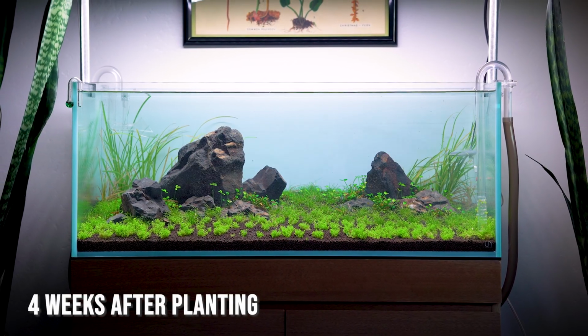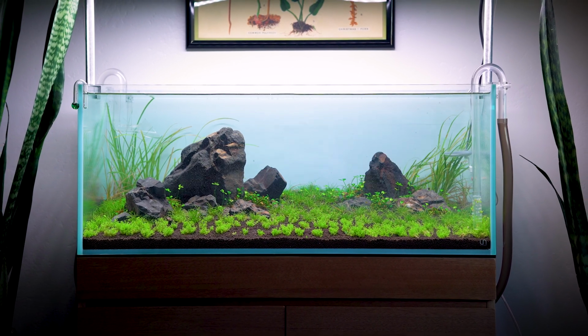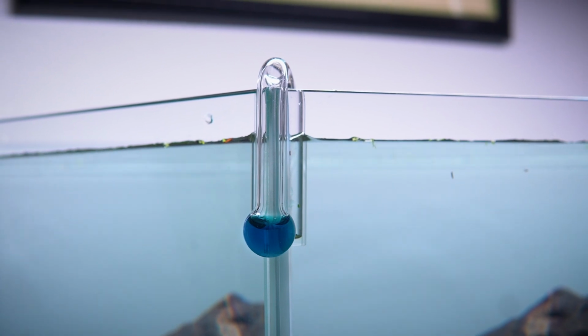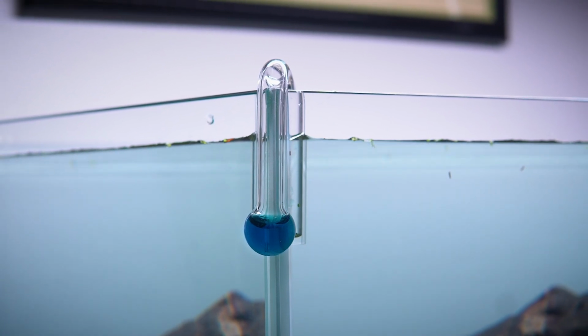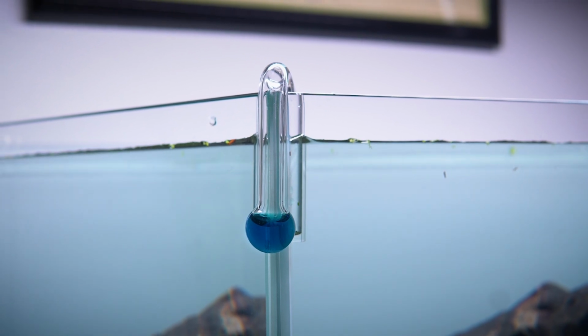It's really important during those first few days of running your aquarium that you dial in your CO2 properly, and we recommend using a CO2 drop checker for this. The drop checker solution should turn from blue, which indicates 0 parts per million of CO2, to lime green by the time your photo period starts.